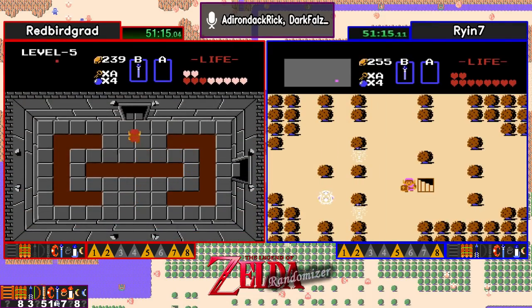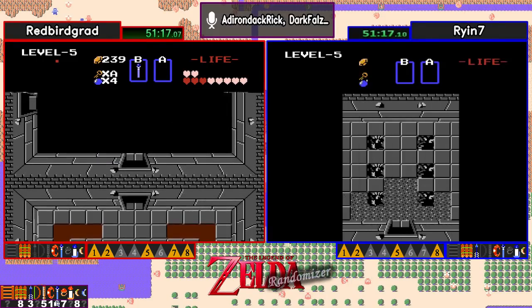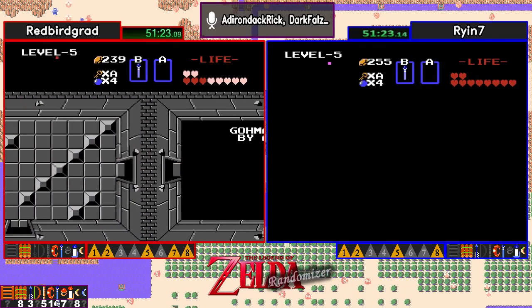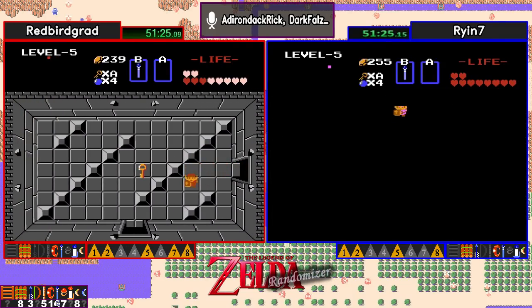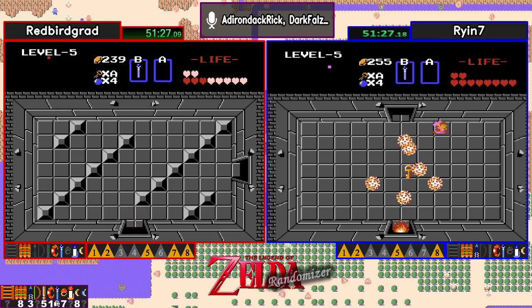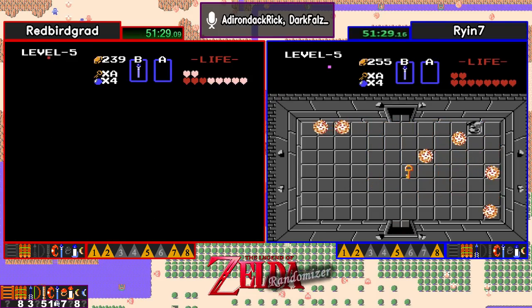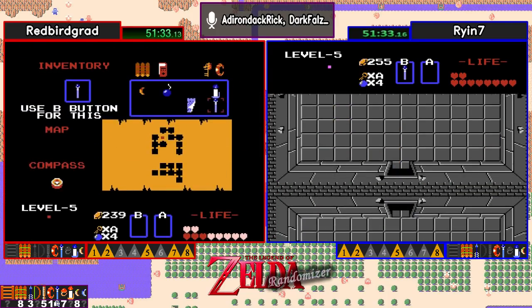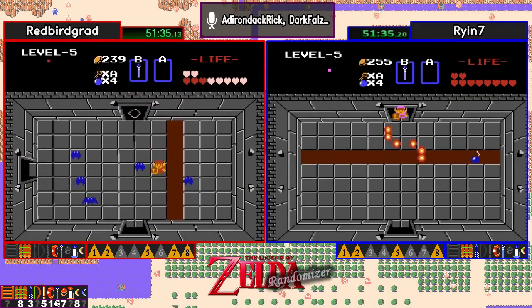The more that we're going through this here, Dark Falls, the more I am thinking that this is going to be a ladder-blocked item. It's definitely feeling that way. We do have that one room that Redbirdgrad just saw that's ladder blocked, and it's actually ladder blocked from this direction as well, it looks like.